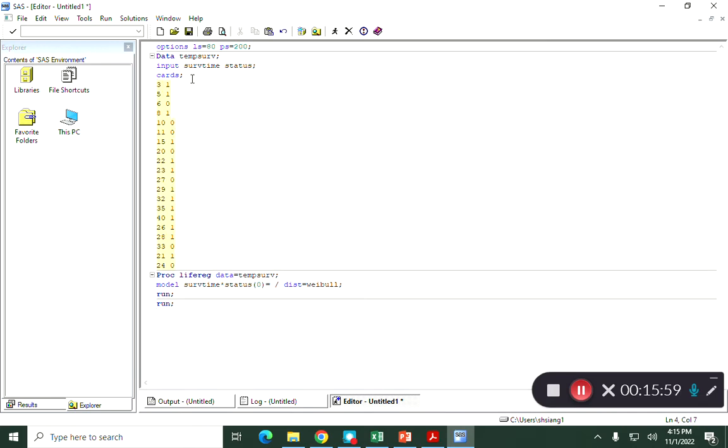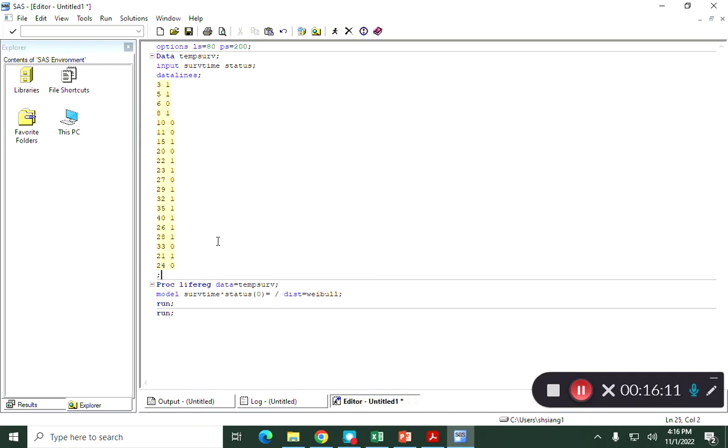And some things, if you don't like to use cards, use data lines. This is the same thing. And at the end of the data set, you have 0. Okay? And here, we have a survival function. This survival function is based on status 0 and 1. So 0 is the censorship. And after that, equal to something. We don't have equal to X, Y, Z, giving them money, giving them something. So we just build a regression line without any of this.